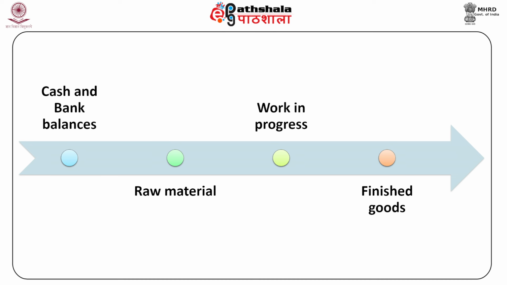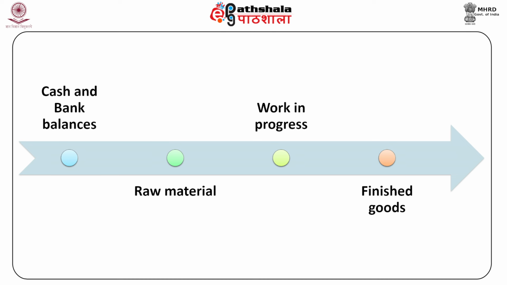Number 3, work in process. In any manufacturing firm, the production process is continuous and consists of several stages. At any given point in the organization, there will be some units in the production process, some of which are 10% complete, some are 40% complete, some are 60%, and some are 90% or so. These are neither raw material nor finished goods, and they are called work in process. How many units shall be in work in process also depends upon the production cycle.